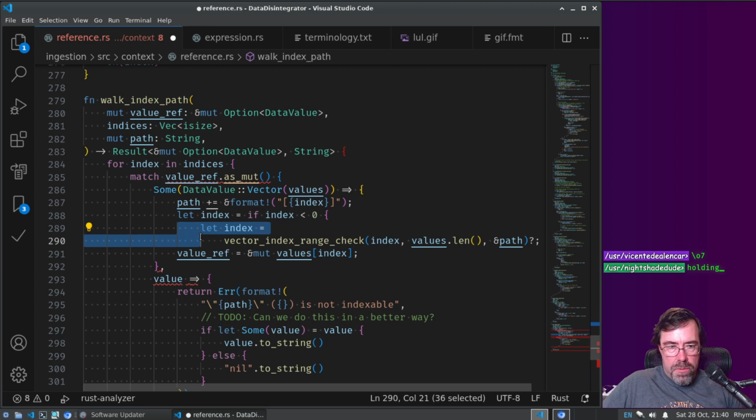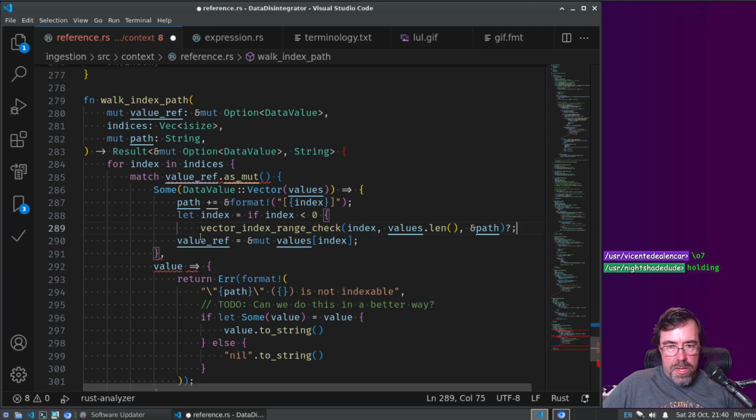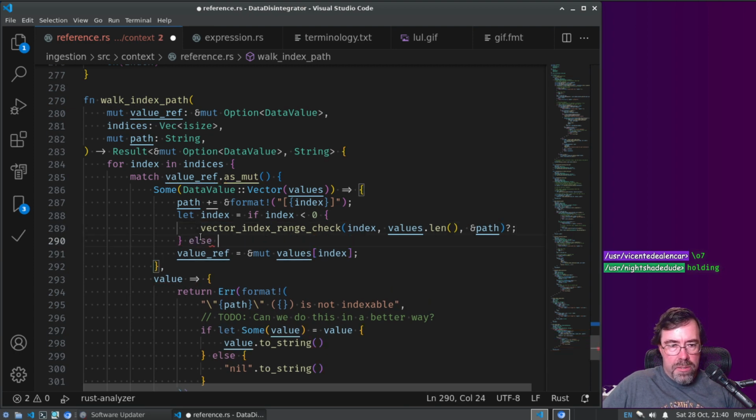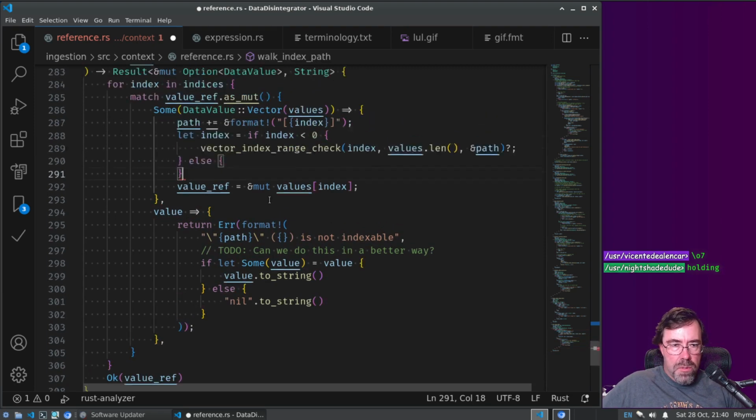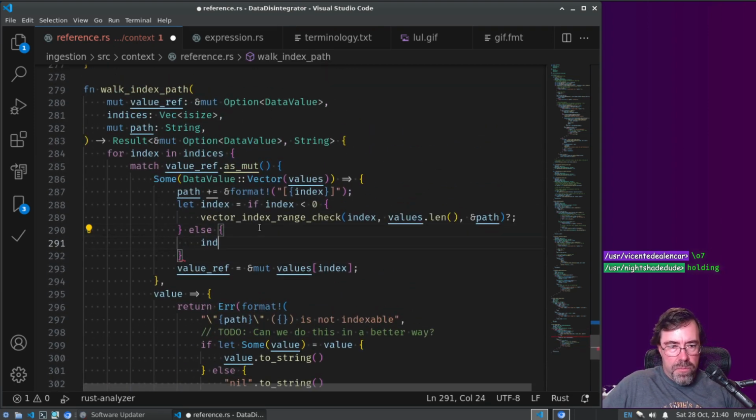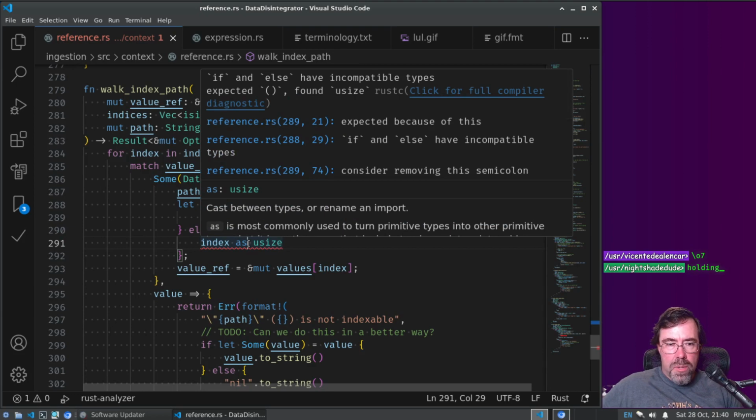So I can say that. Whoops. So now it'll only do it if it's negative, right? Incompatible types.